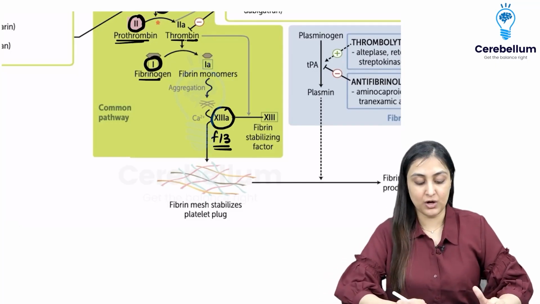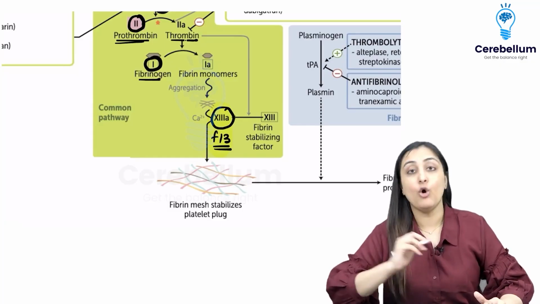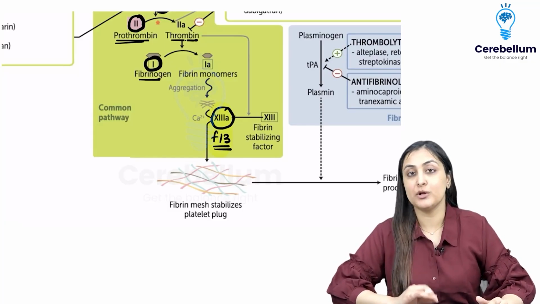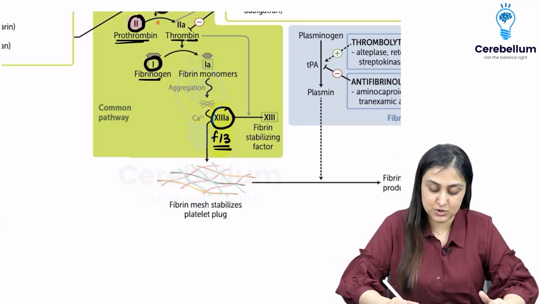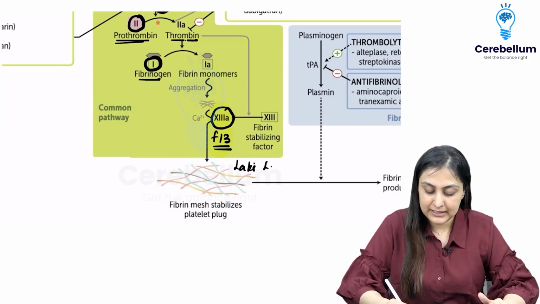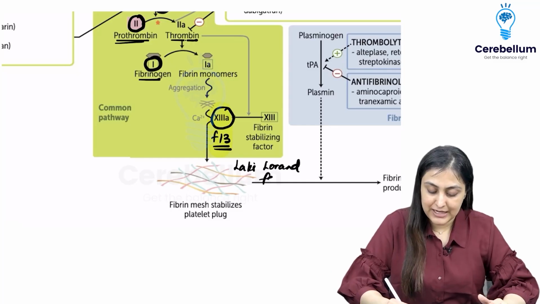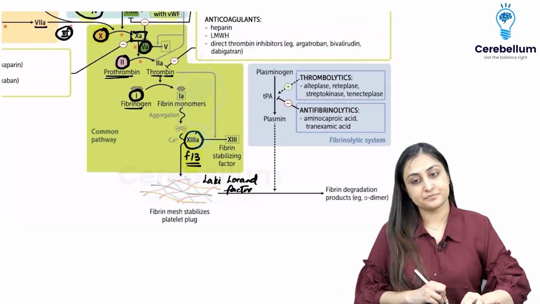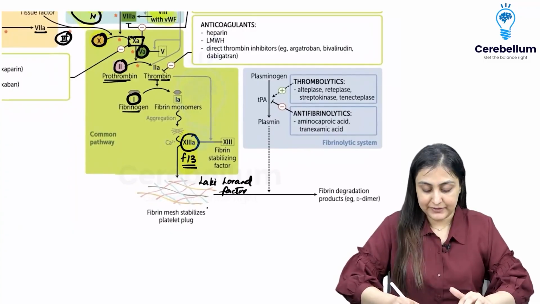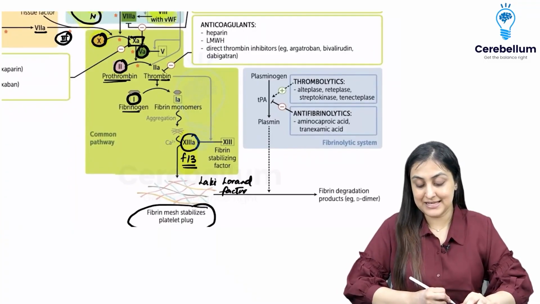Okay, so this is not tested by PT or APTT. Remember that both will be normal if factor 13 is deficient. This is also known as the Lauki-Lorand factor. Alright, so this is also a repeat question. Got this? So here we have the fibrin mesh which is going to stabilize the platelet plug.